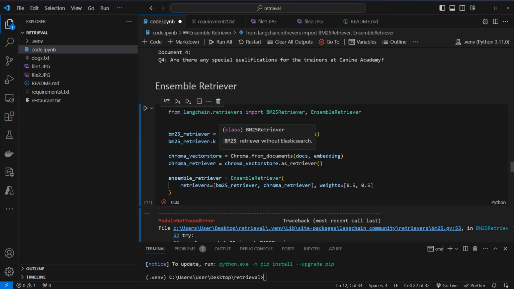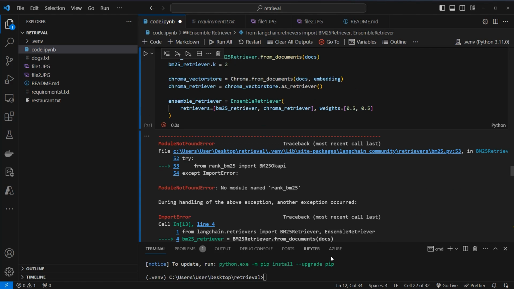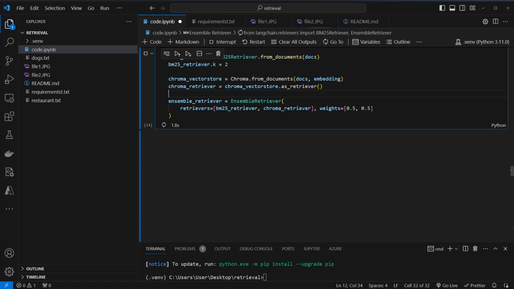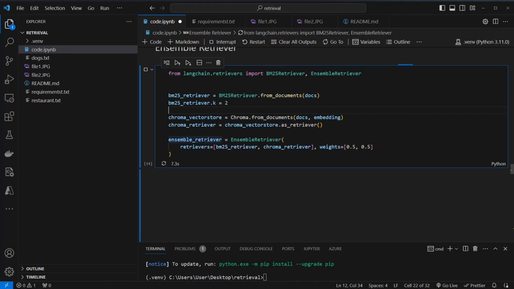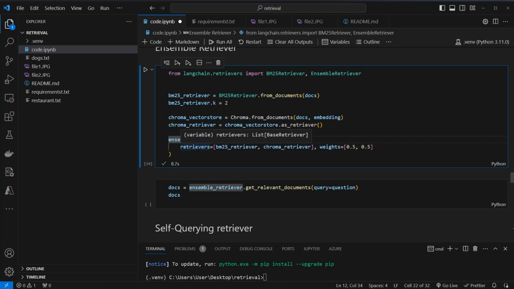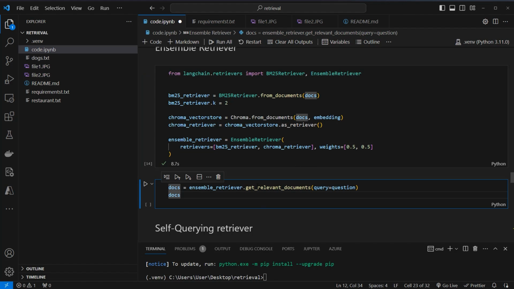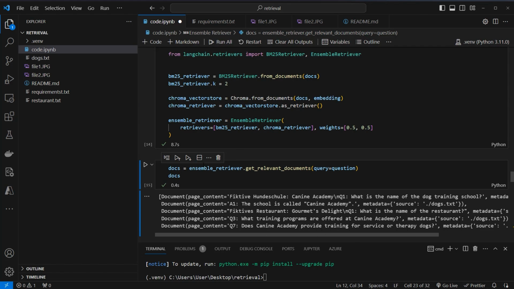So now let's create an instance. Okay, I can see I first have to install another package. So pip install rank BM25, and now we should be able to run that code. Okay, now the documents are stored in the vector store, and we create an instance of that retriever. So we can again just use the retriever interface, get relevant documents, and pass in the question here. And yeah, so this now makes use of 2 different algorithms to retrieve the best documents from the vector store.